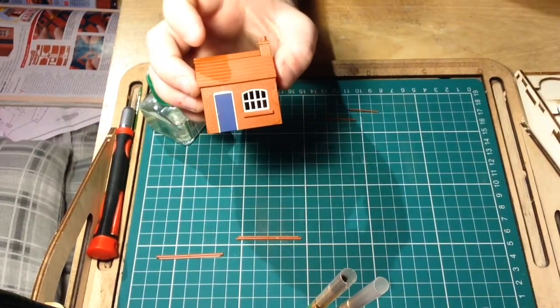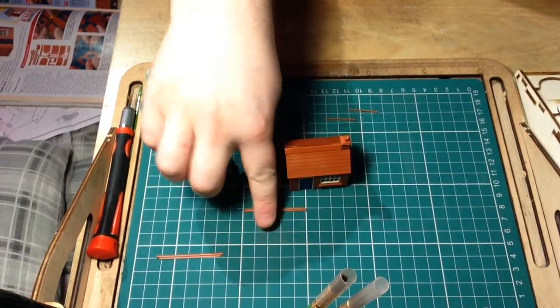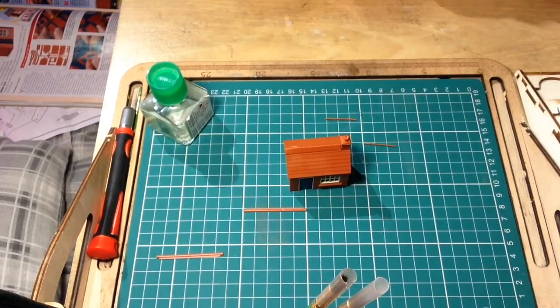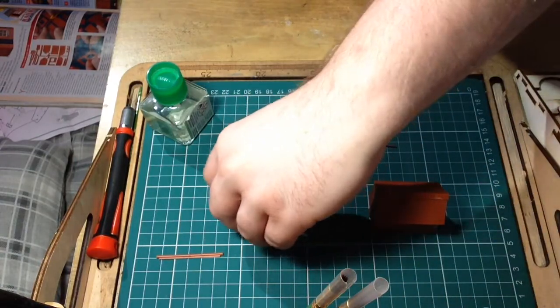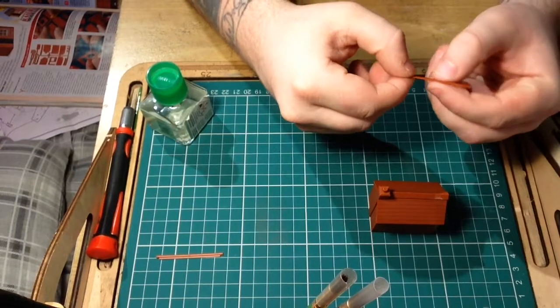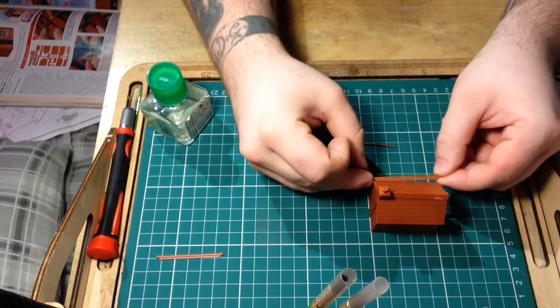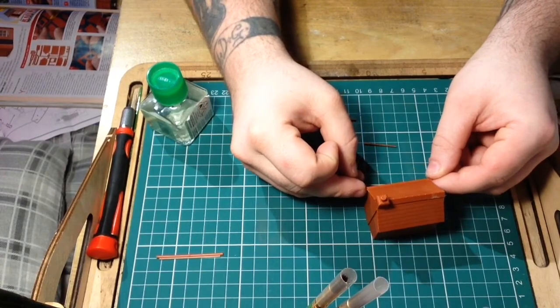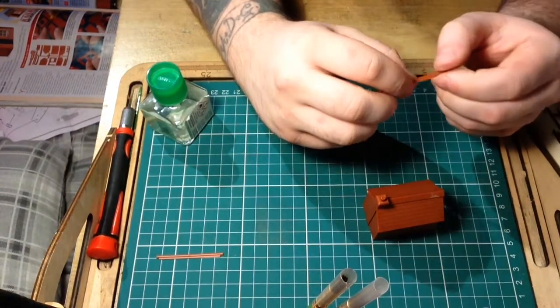So, now our door and our window are installed, our last bits to do are our bits of guttering and our bits of downpipe. These are fairly straightforward to do. It's just a case of adding some glue onto it and placing it up underneath. So let's get that done now, shall we?